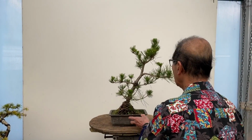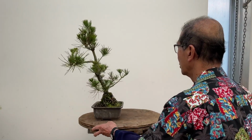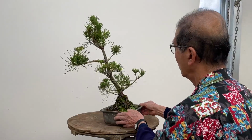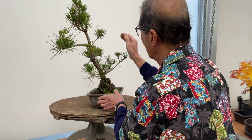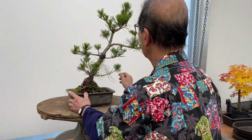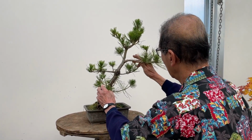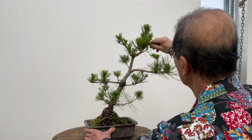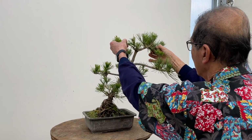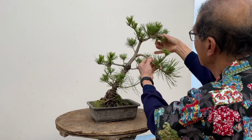So when you get a tree like that, you wonder what can you do, you know? Is there another front we can use? So this I would call a problem tree. So because it is so straight, I don't like doing literati. Many people consider literati as the easy way out.